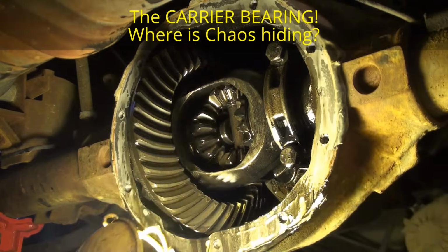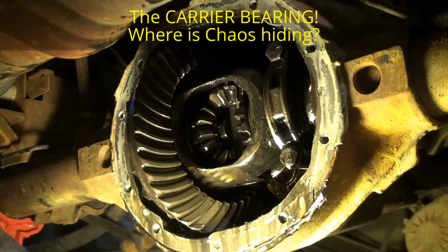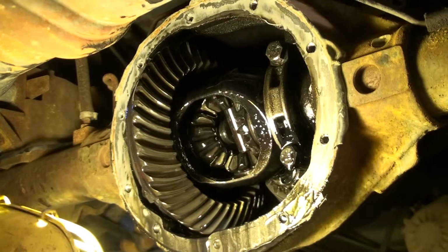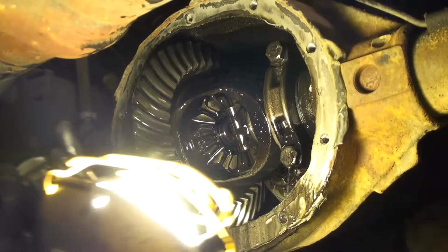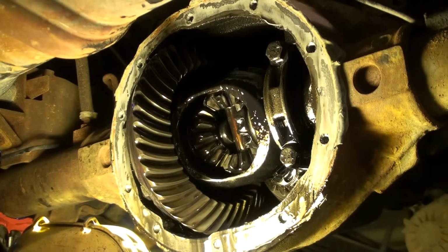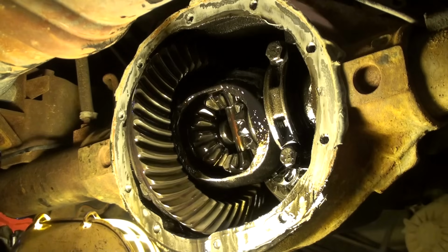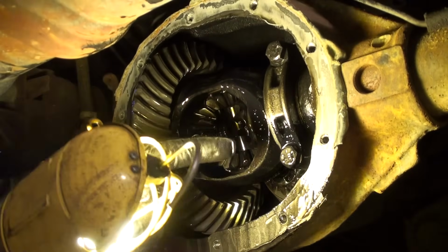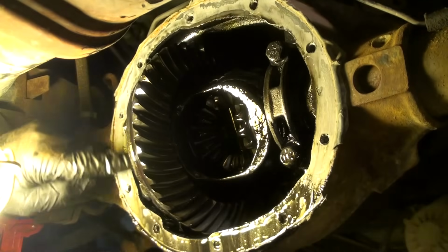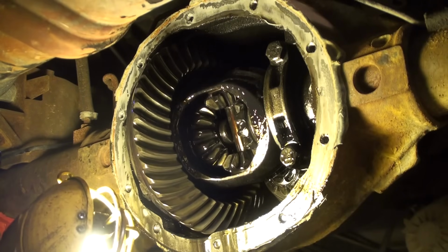Carrier bearings. Wow. I think the pinion's okay. Can you guys see that? The carrier right here, from here to here, is completely, I'm turning the axle. I'm moving the axle with my left hand. It's just jumping all over the place. And I see a ton of play over here. I'll get the camera in tighter on this carrier bearing. There's one here and there's one here, which you probably can't see. I'll get you a shot of that. But it's jumping all over.